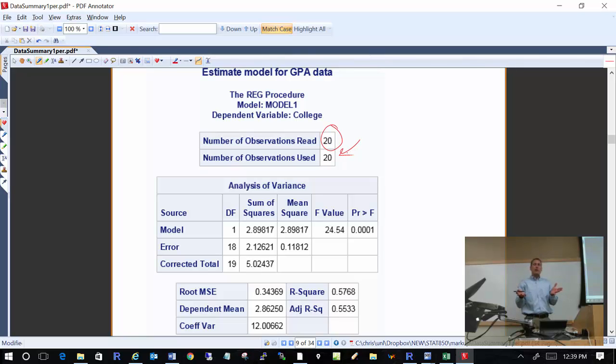If you're unsure if you read in your data correctly, maybe you're concerned that SAS wasn't able to pick up some stuff in that data set, it might actually put a missing data value in for maybe an X. I think I mentioned this last time, but SAS uses just a plain old period in your data set for a particular value that's missing. So if I had 19 observations that had an actual X value and 1 observation that had a period there, you would see the number of observations used was 19 with this procedure.